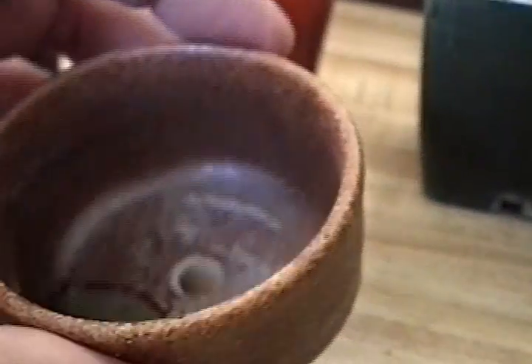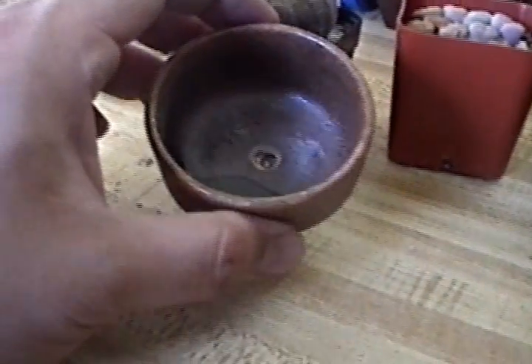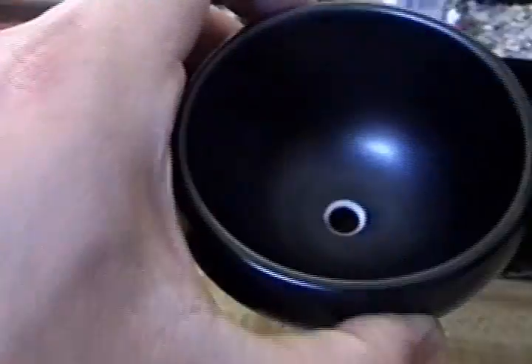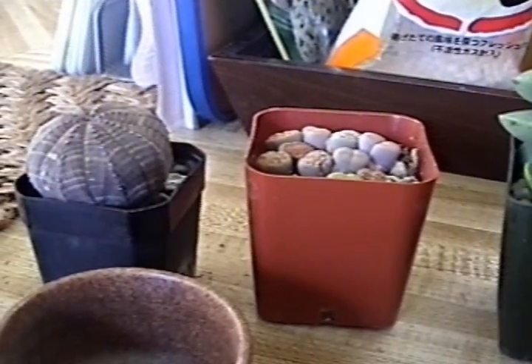If anybody has any experience with regular teacups without putting a hole in it, let me know. Because something like this took so long to drill. If it's not worthwhile, I'm not even going to do it anymore — I'll just buy them and plant them as is. But if you've had one that's lasted more than a year or so, let me know. These deep ones kind of scare me because I don't want to put them in there and have them rot and die within a couple months.